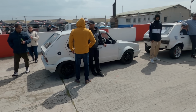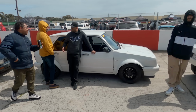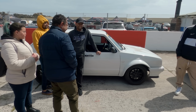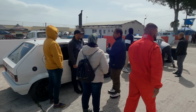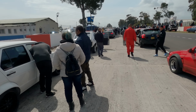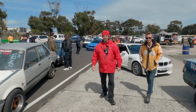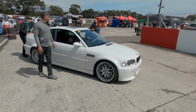My man Lester is out here. He's running on his basically robot racing setup. So we're quite curious to see what times it does, what the 60s are. It will be a good estimate on what my car would do at an MSA event. However, it's not prepped, so I'm not expecting too much. But there's a good amount of cars out here, which is quite nice. This 46 looks good.